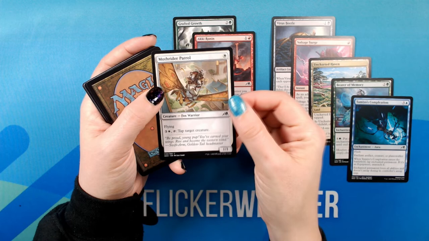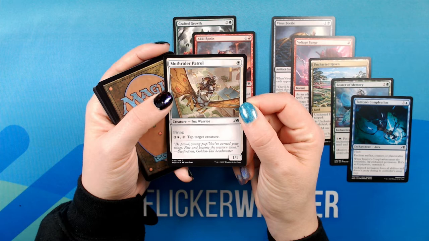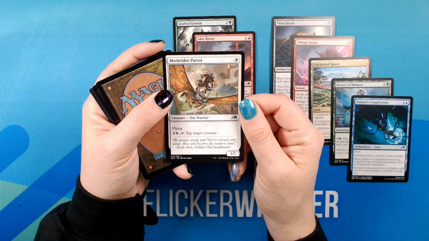Moth Rider Patrol, white, creature. Fox Warrior, common, 1/1. Flying, 3 and a white, tap. Tap target creature. Be proud, young pup, you've earned your wings. Rise and become the Western Wind. Swift Arm, Golden Tail Headmaster.